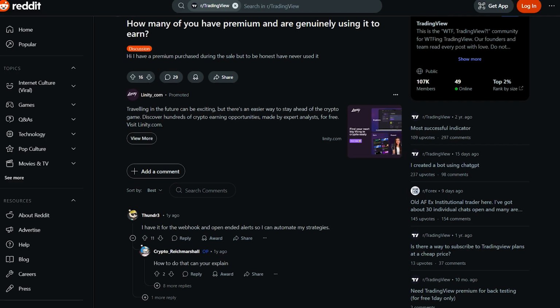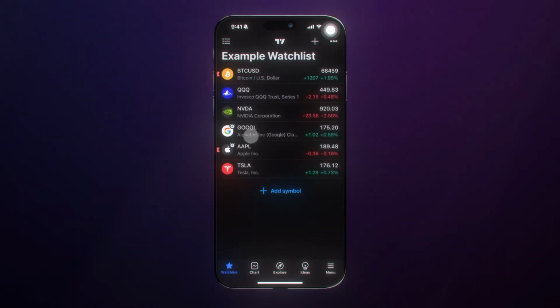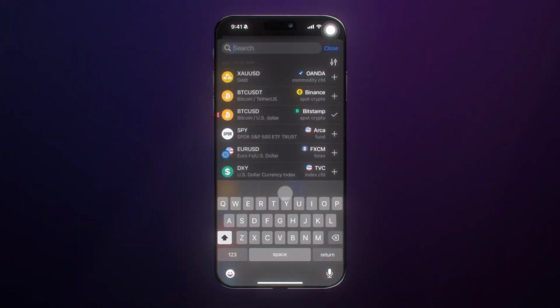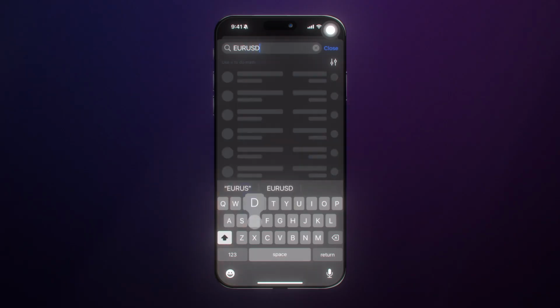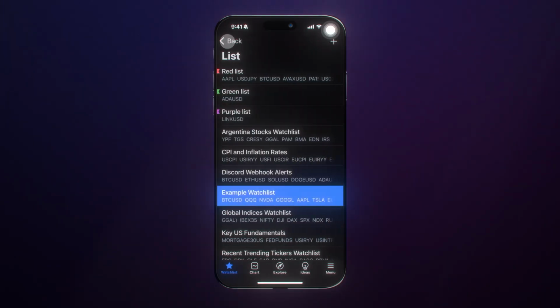With TradingView, though, the complaints are different but also worth noting. One trader said in his review that the mobile app could be glitchy at times. He also highlighted that sometimes the watch list would load, but the chart wouldn't, and he felt that it was an app issue, not his network. In my own experience testing the mobile app, I found it to be generally solid for checking charts and alerts on the go, but it is something to note for other people's experiences. I did actually have a chart fail to load once or twice, but a quick app restart fixed it instantly. So this does seem like a relatively minor, occasional bug rather than a constant problem, and definitely not something I would consider a deal breaker.